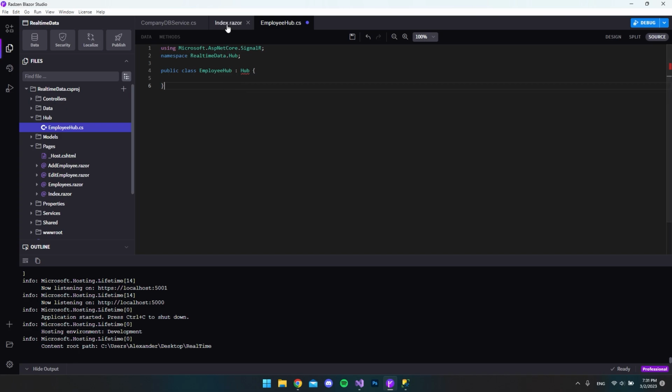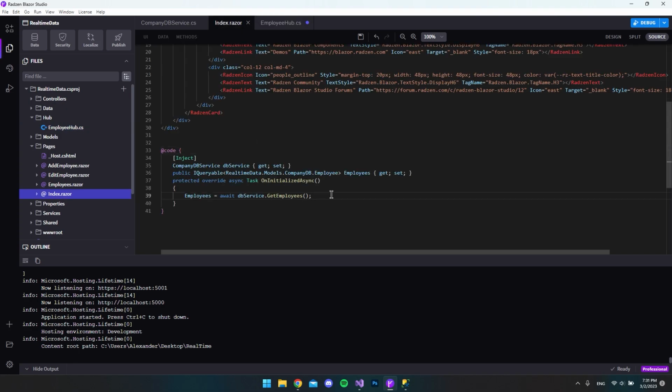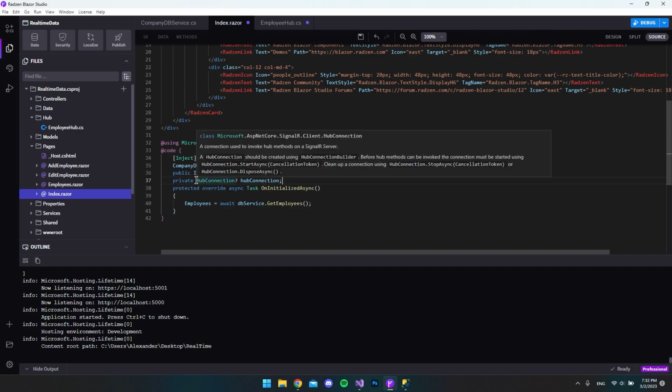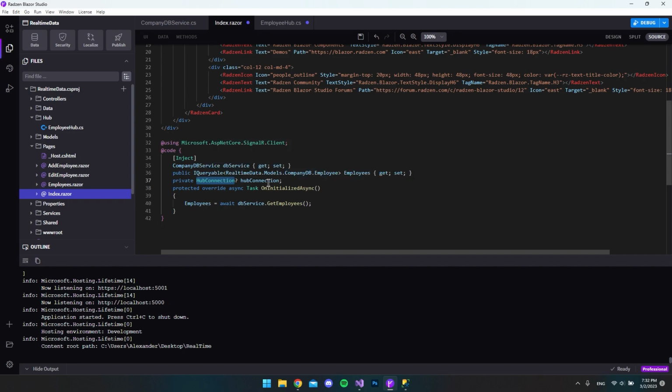So for now, let's go to the Index.razor file so that we can say that we want to connect to a hub. The first thing we will do is to implement the SignalR client library, and then we can make a variable for the hub connection. I want to make a private variable where we take the HubConnection class and put it inside the hubConnection variable. To actually create the hub connection, we want to use the HubConnectionBuilder, where we say that we want to connect to this URL, and the URL will be the absolute URI called /employeehub. There's actually one important thing that we need to do.